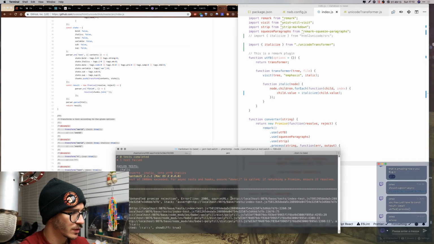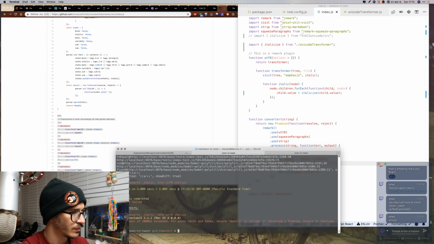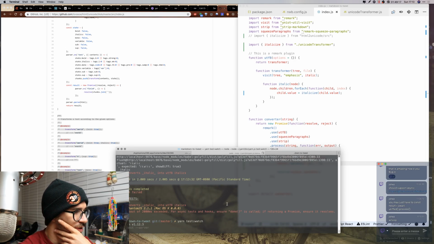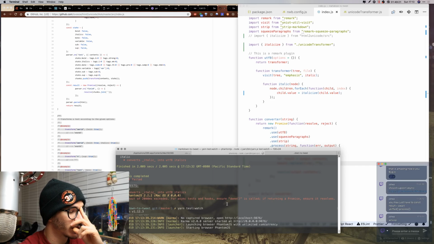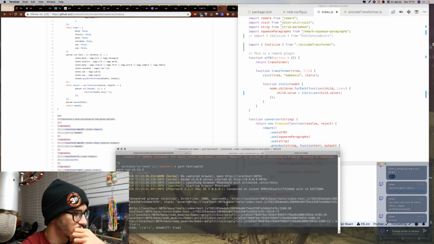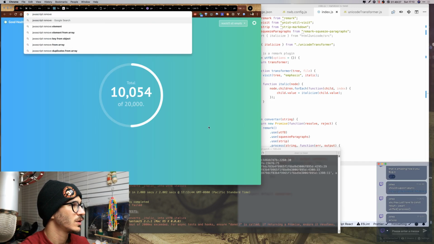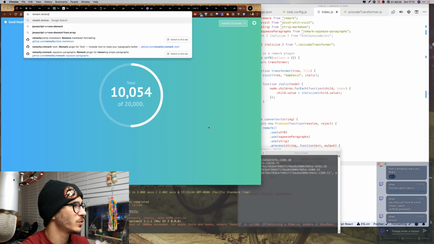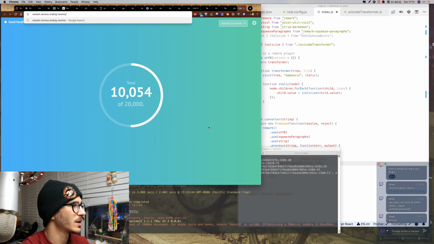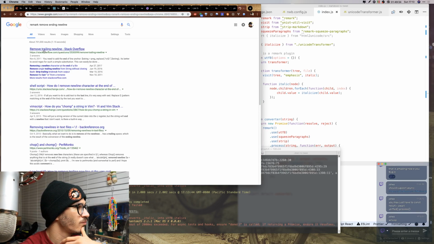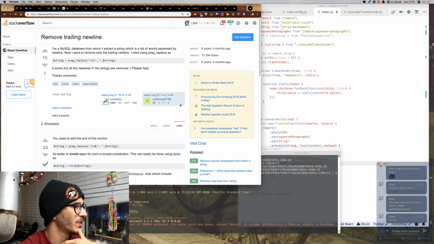Let's see if that works. So why is this inserting an empty new line at the end, and why can't I remove it? JavaScript remove remark ending new line. Remove trailing new line. Perfect.